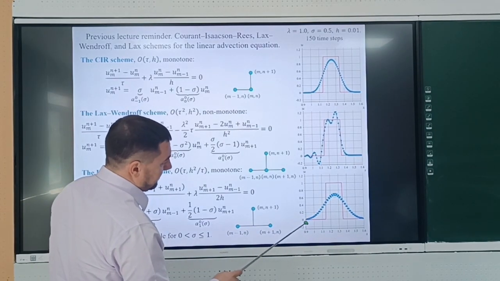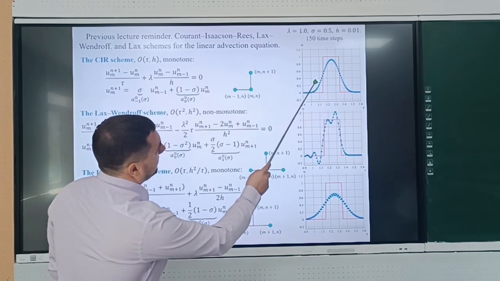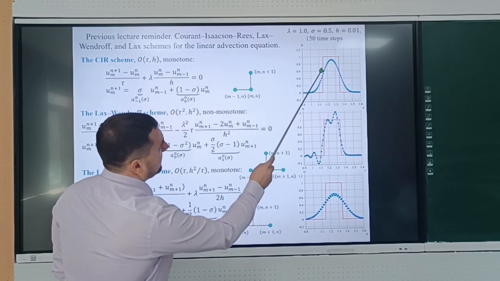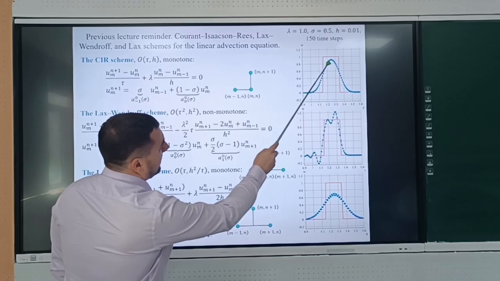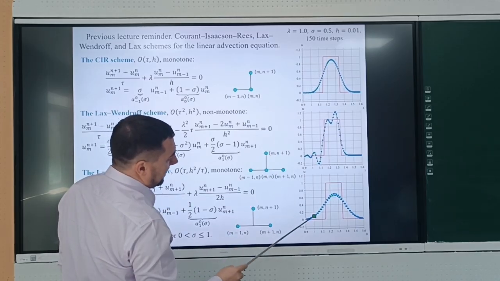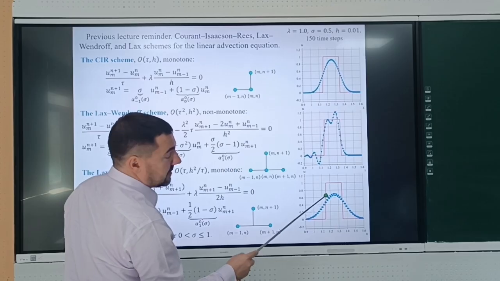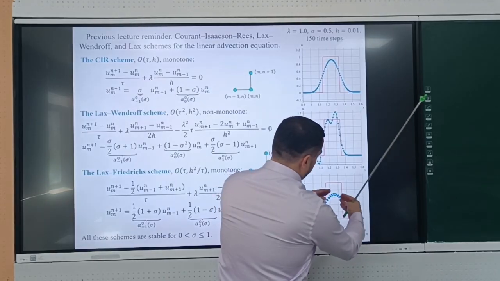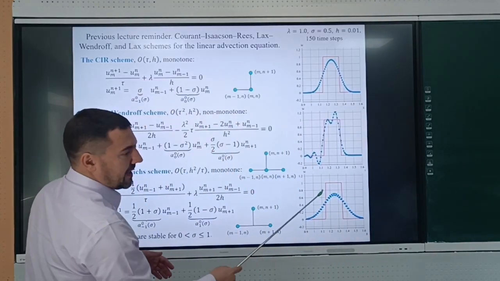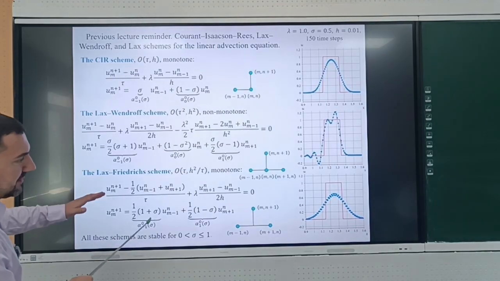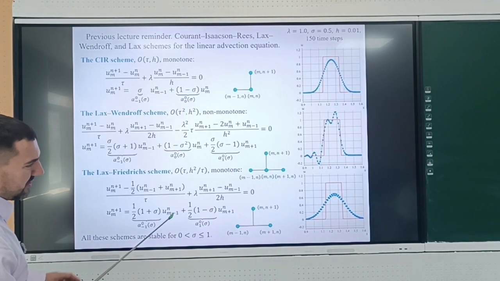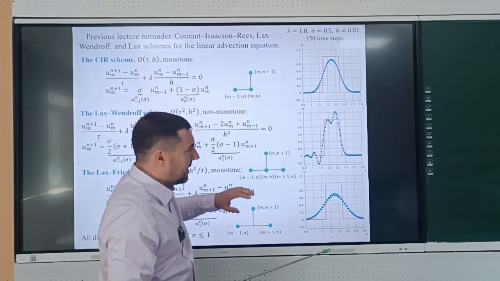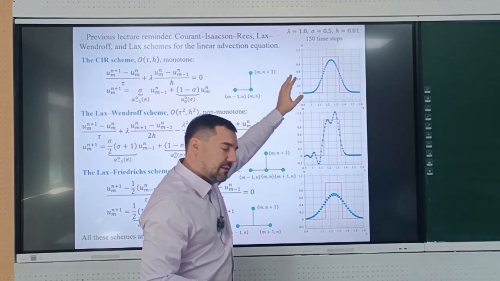And actually, you can compare this first order scheme and this first order scheme, and you can see that this first order scheme is better than this one, because at the same time instant the amplitude of this signal is higher than this one, and also you can see here the non-monotonicity of the first derivative of the function. When the profiles from this part and this part meet, the profile becomes itself non-monotonic, although the scheme is monotone itself. So generally speaking, this first order scheme is worse than this one, and this one is the best first order scheme.